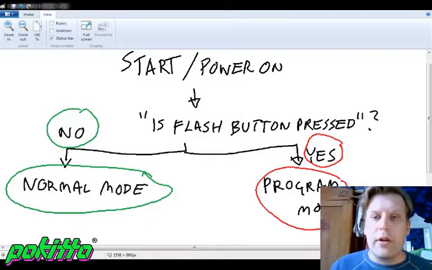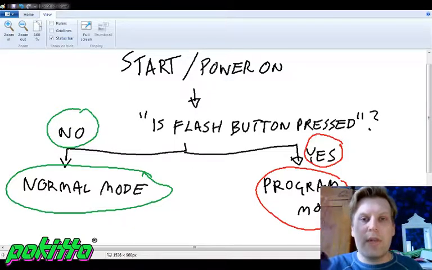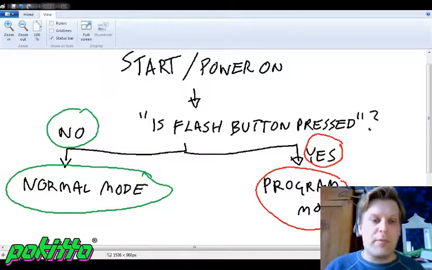So the purpose of the video was to show you that when you start the device and you press the flash button, you either go into normal mode or then you go into programming mode, and that's how you connect the Pokitto to the computer.